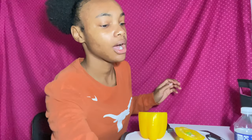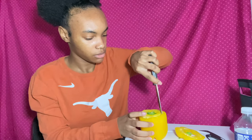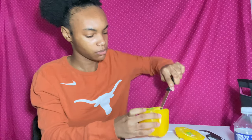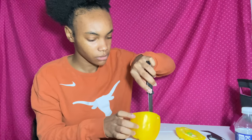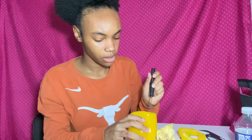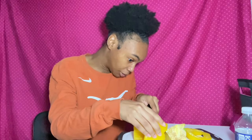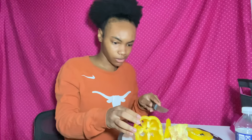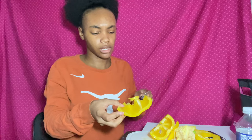I probably should have taken a picture for my thumbnail — I always forget. Oh snap, that wasn't smart, now I got seeds all over my fork. Okay, if I can't take them out I'm gonna get seeds everywhere. Now I'm just going to cut this in half, cut the bottom part off too. All right, this is what it's looking like — I'll cut this off as well.